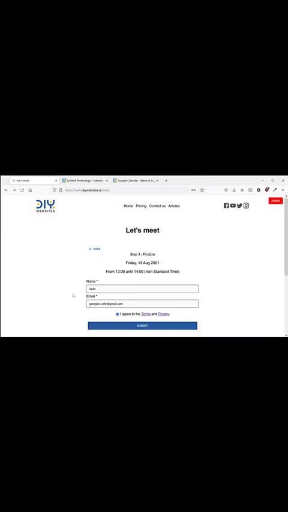The moment I submit that form, the site owner will receive a new event within Google Calendar. So this is the website owner. I'm receiving that new event over here because it has Zoom integration. It has a nice little Zoom URL so you can meet virtually, and some more information around the event.